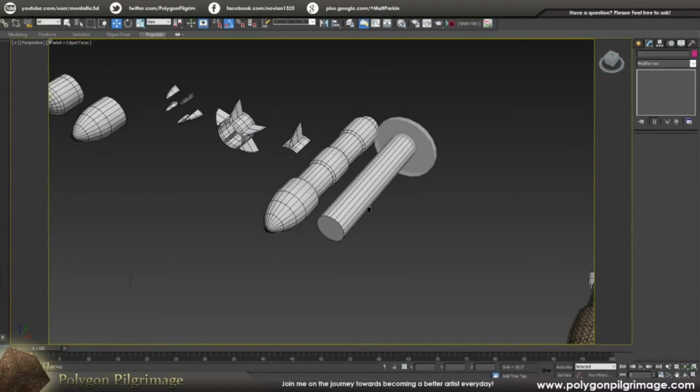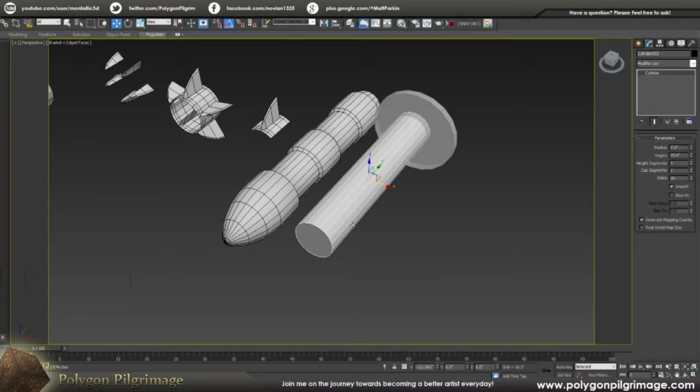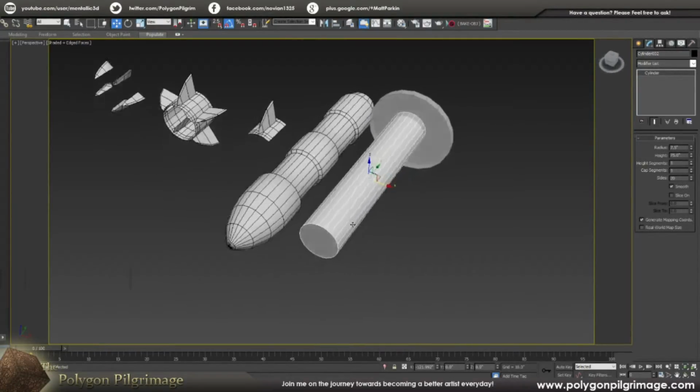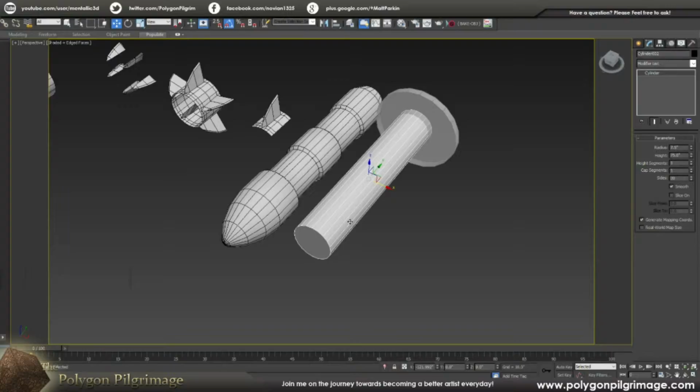So going back to the beginning of the rocket, first things first, I created a cylinder. Did a little bit of research online and found out the approximate size of a rocket. So then I made this cylinder to be the overall size in general of the core. And then this cylinder here is just to work out the overall radius of the highest reaching fins.